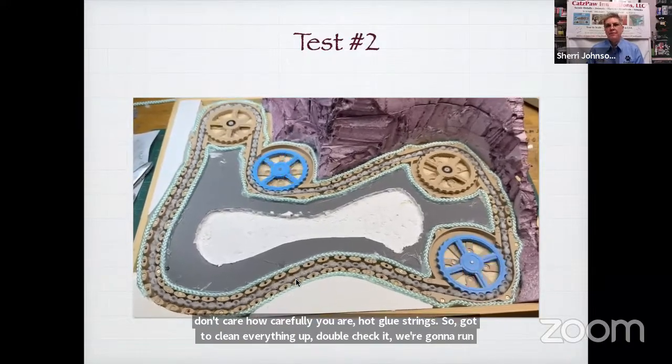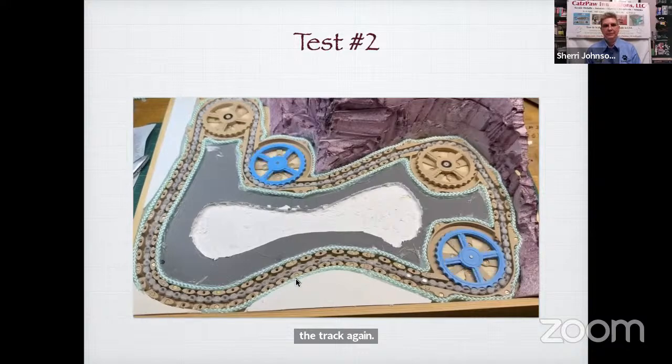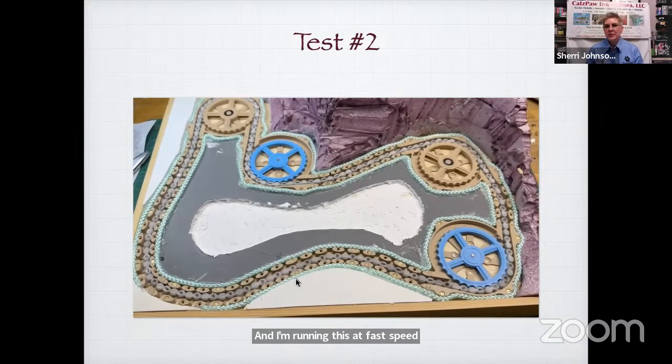And I'm running this at fast speed, because if something's going to bind, it's going to bind when it's running fast. It'll hit it and lock up the chain and not make it move. Everything's moving fast, so it looks like I got everything out. None of my hot glue is in there. My trim around my track is looking pretty good.